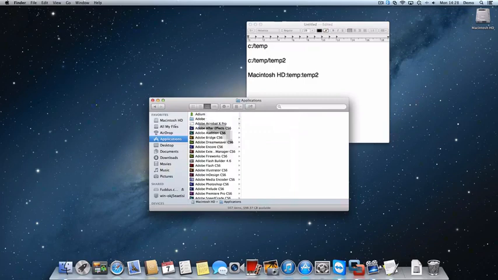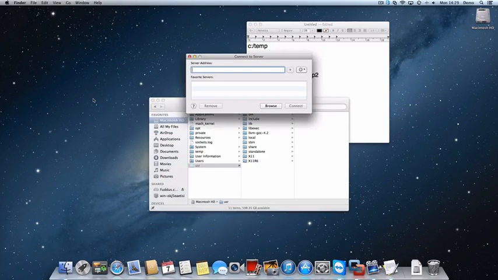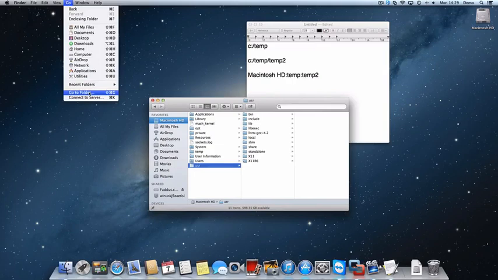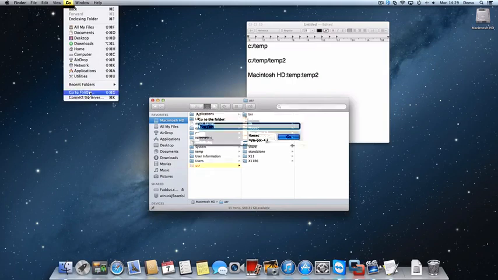You can go deeper and you can actually access hidden folders here. So you could say /usr/bin, which is a Unix hidden folder. It has all the binary executables in there. And you can see here that the usr folder is kind of grayed because it's actually a hidden folder. So when you're using paths, they are Unix paths that you use. Sorry, not Connect to Server, but Go to Folder. You're using Unix paths in here.